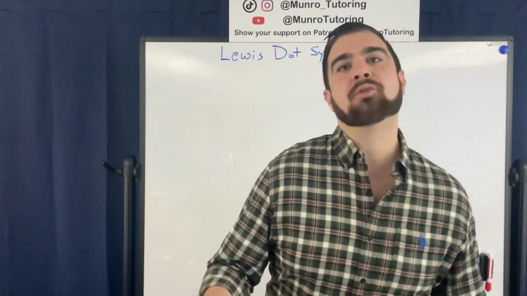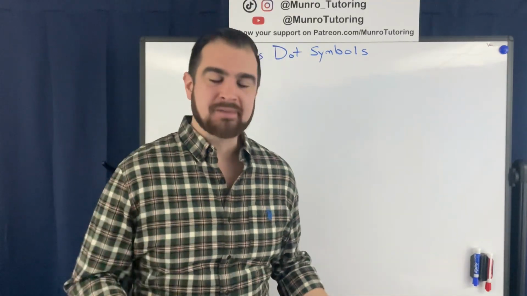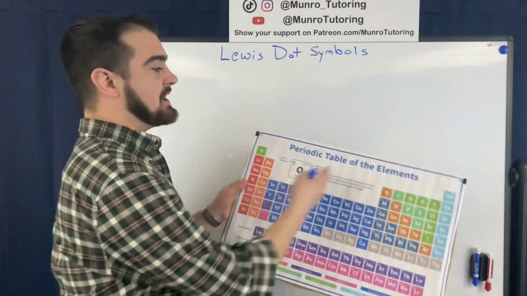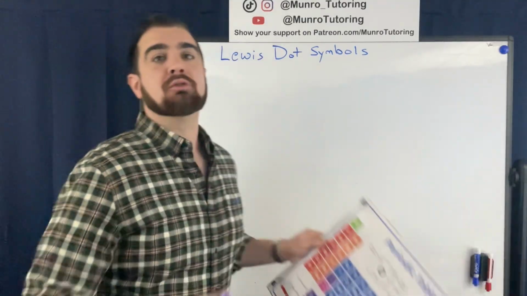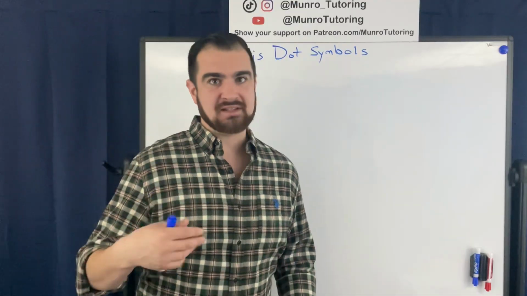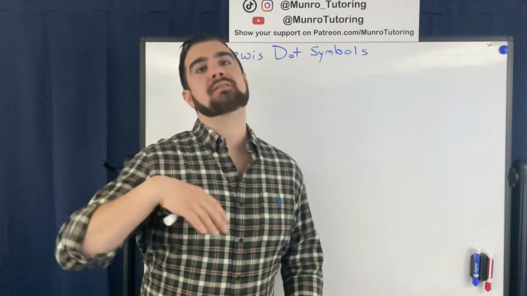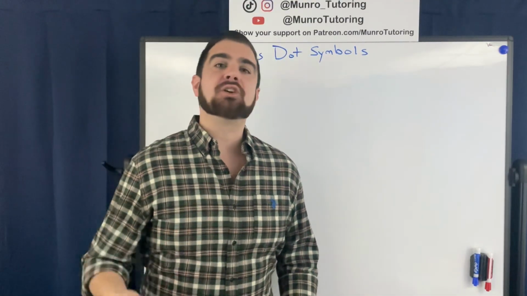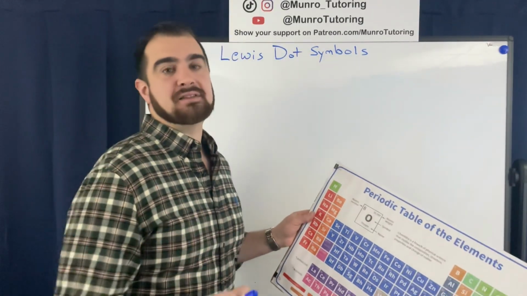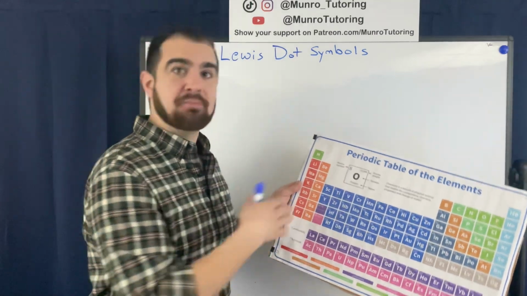What are we doing when we're making a Lewis dot symbol? We're taking an element from the A groups, so like group 1A, 2A, and then 3 through 8A. We're writing the element symbol, and then we're just showing how many valence electrons it has as dots on the outside of the symbol. So remember that the A group number is the number of valence electrons that the entire group has. And a group is a column, right?